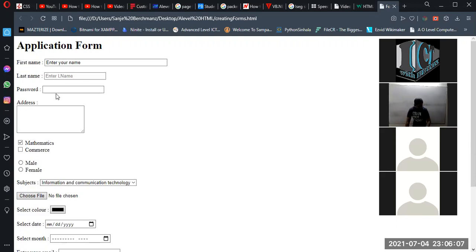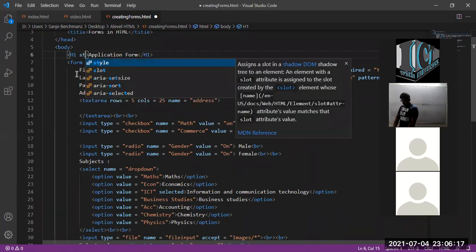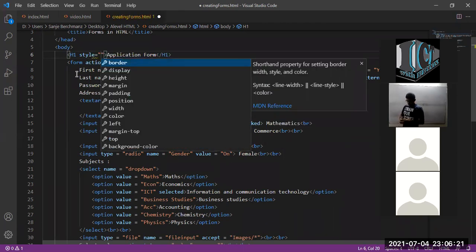Let's go back to the code, and in the H1 I will have the attribute called style. Okay, now if you see in the style automatically, you can see we have border, display, height, margin, padding, position, width, color. A lot of things are there, right?